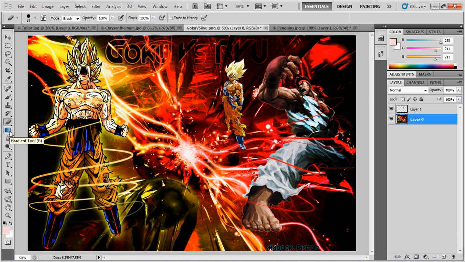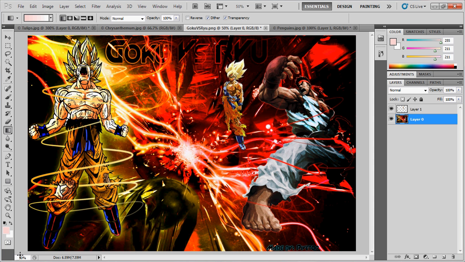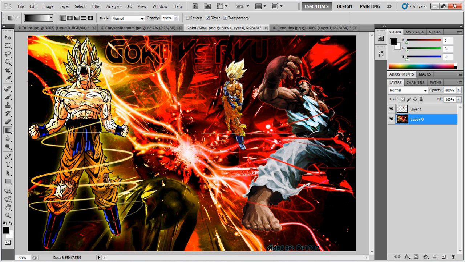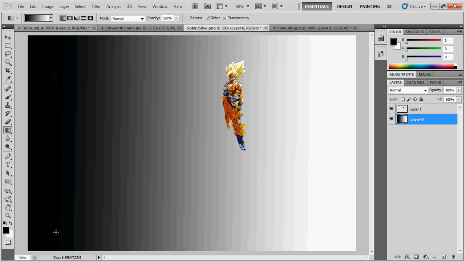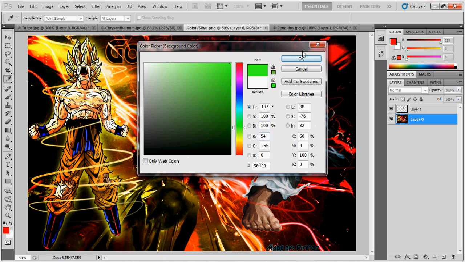The gradient, it'll look like the paint bucket. With the paint bucket, same thing, and you rarely use that though. If you right click on it though, and click gradient, that you actually will use a lot. By dragging somewhere, it'll gradient. That might be hard to see, so let's just go with the black and white. So it'll give you that gradient effect. It'll have the black fading into the white, and you can also do any colors. You can even change that to like, there we go.